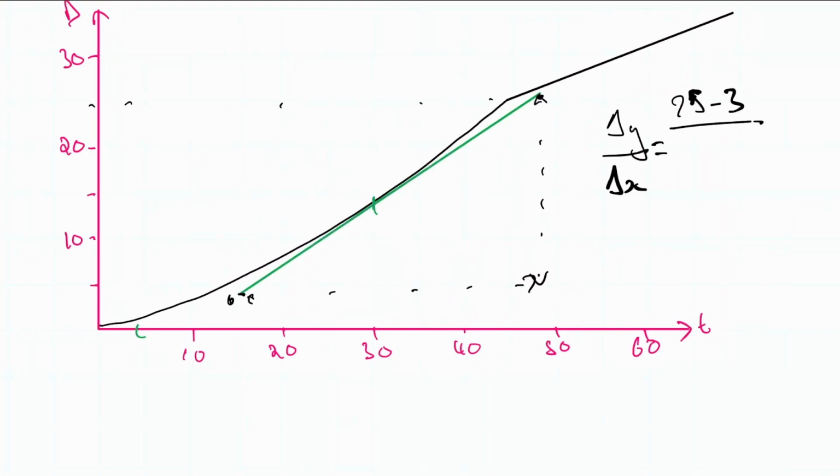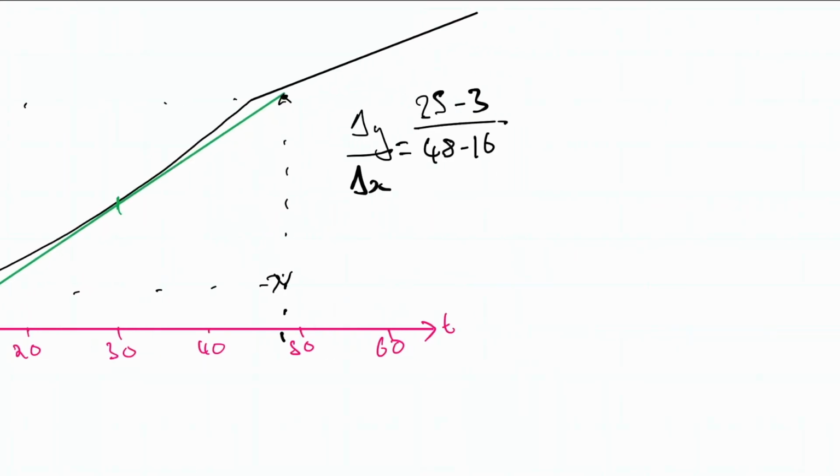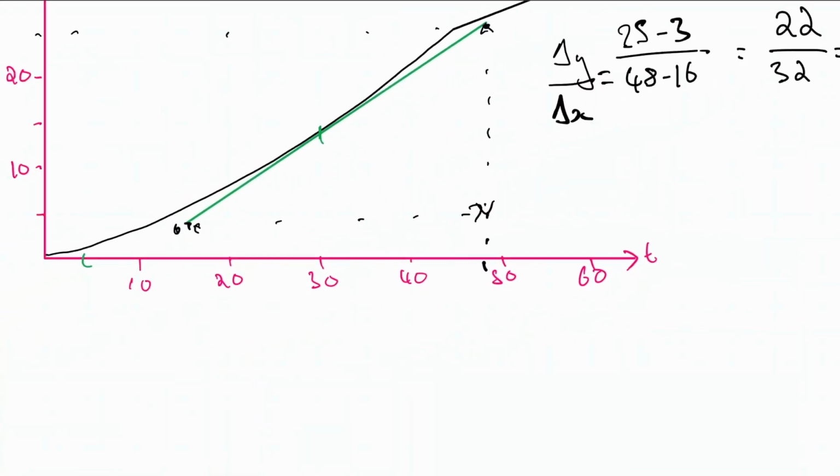Well, then we can work out the difference in x. So it comes to about here. Let's say that's about 48. And from 48, we can work out the x coordinate over here, which is going to be about 15. So we'll say 16, just past 15, okay? And you can plug that in, and you should get 25 minus 3, which is 22, divided by 48 minus 16, which is going to give you 32. You can put that in your calculator to work out what the exact gradient would be. But that's just an example of how we would work out the gradient on a curve, right?